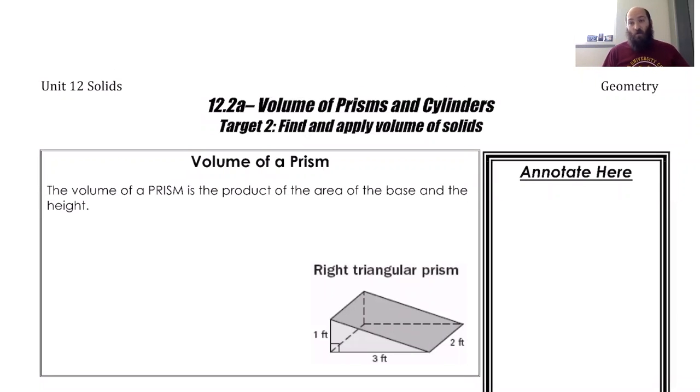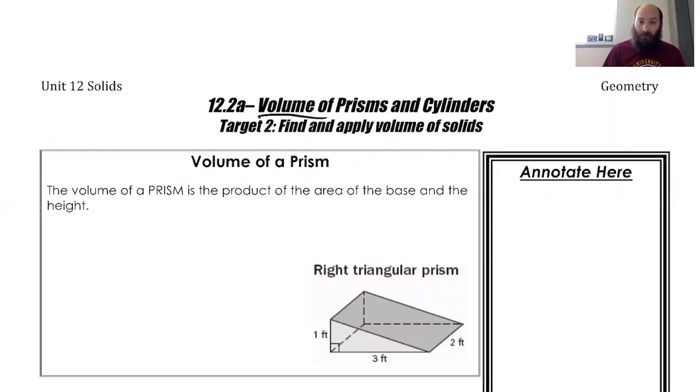Today we're going to talk about 12.2 day one. Now that we're done with surface area, we're talking about volume. So real quick, volume is the amount of three-dimensional space you take up. If you look at any kind of prism, for surface area you're adding up all the areas around the outside of it, including the two bases. Volume is going to be how much space do I take up? So in my three-dimensional space, how much is being taken up by whatever object I'm dealing with.